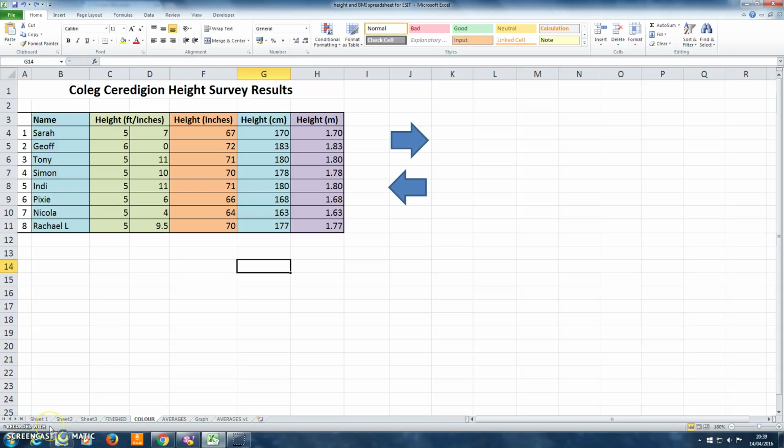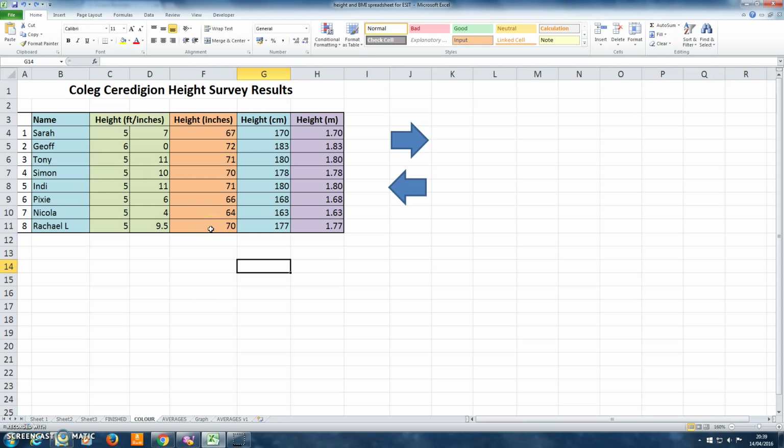So as you can see, I've opened up my finished height spreadsheet here and I'm going to use Excel's built-in graphs and charts feature to create a simple bar graph, which I'll then copy and paste into Microsoft Word to create that report. So let's make a start then. The hardest part about creating the graph really is just telling Excel what data you want to include in the graph, because after that Excel really does all the hard work for you.